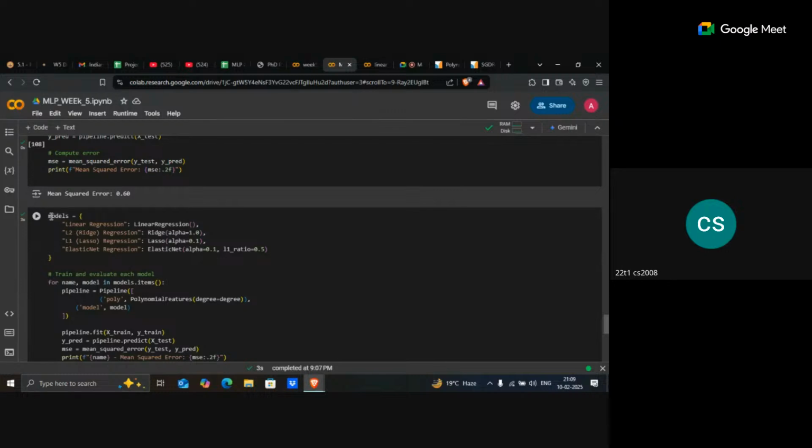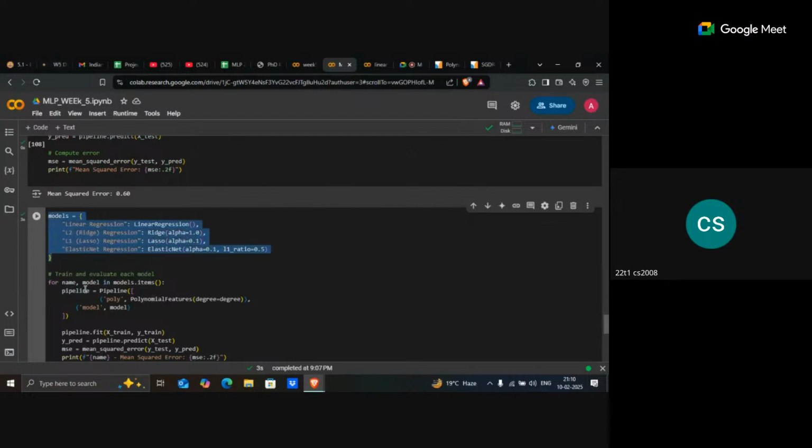So anyway, I think it's called a dictionary. I have arranged it like this. There is linear regression, and correspondingly this is the model name. This is the L2 regression, and correspondingly this is the model name with the hyperparameter, and this is L1, and this is the corresponding model name. And this is an elastic net regression, and this is the corresponding model name, right? This is the complete data structure.